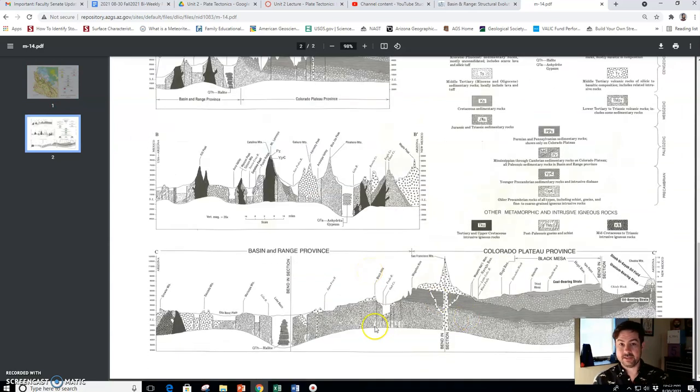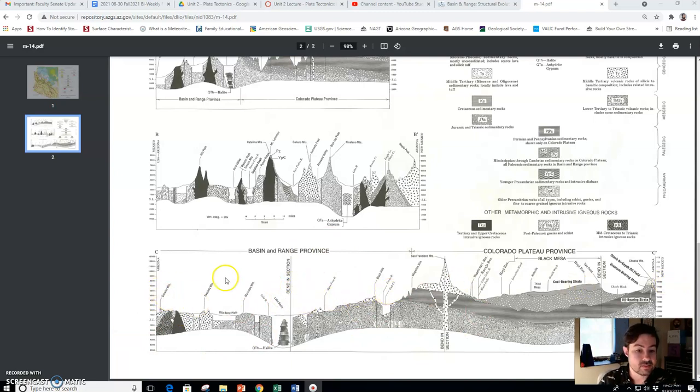A cross-section attempts to imagine slicing Arizona along that line and then tilting Arizona and looking at it from the side, almost like layers of a cake. What would we see inside, near the surface? So this is that cross-section from southern Arizona on through northern Arizona.